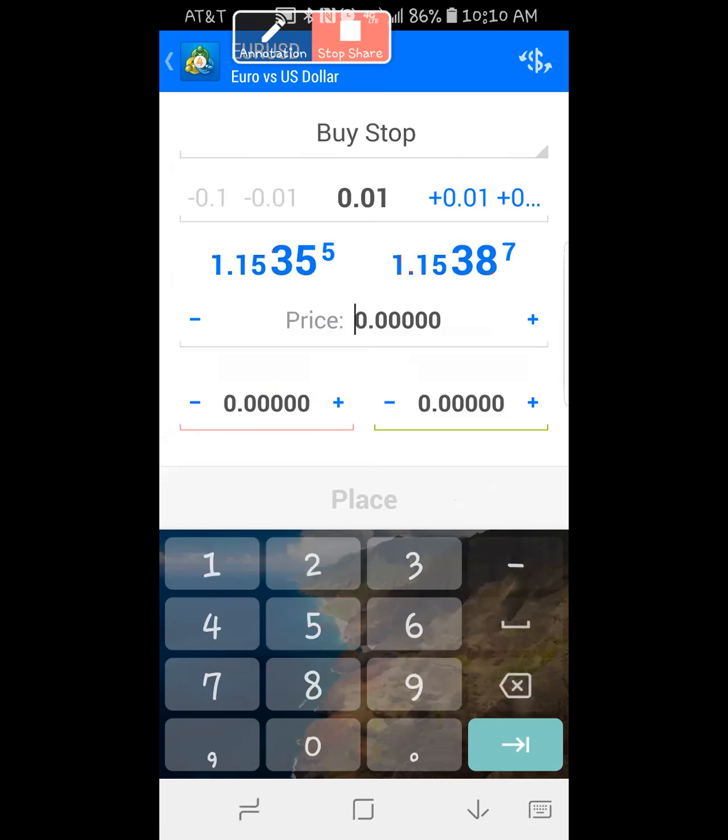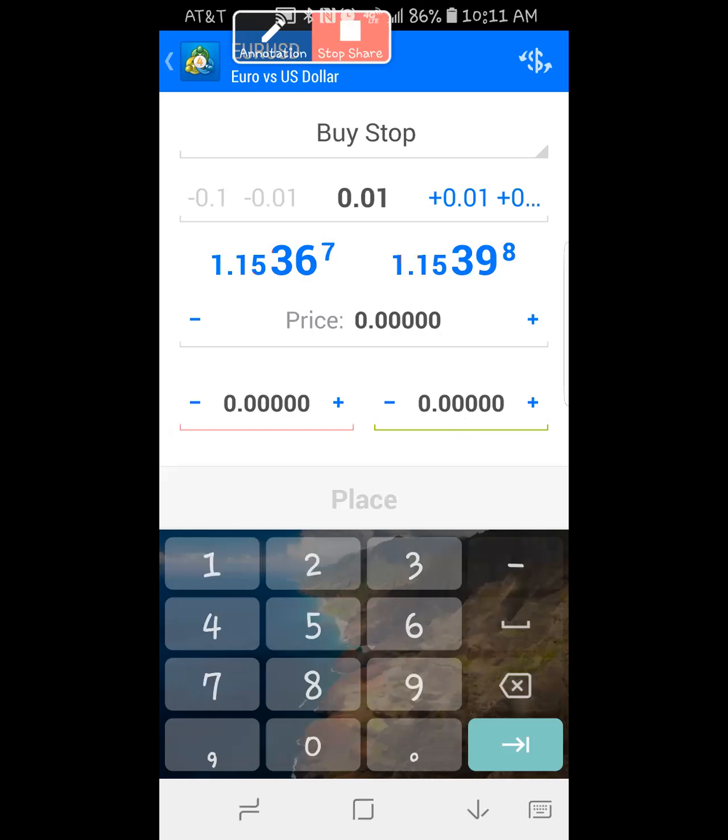We would enter the market, for example purposes, 1.15490, if it was a buy. A buy is above this number here, okay? You will put your stop loss and your take profit.